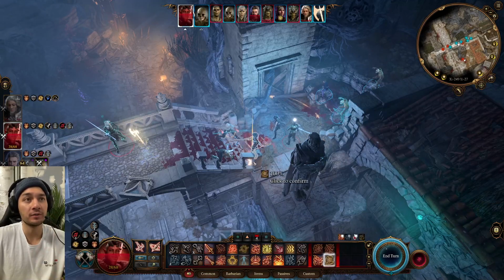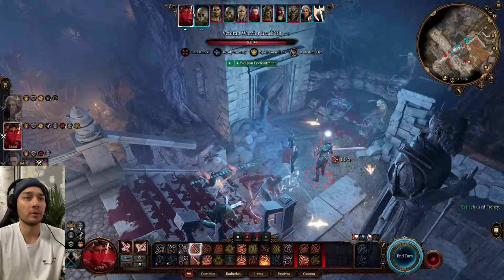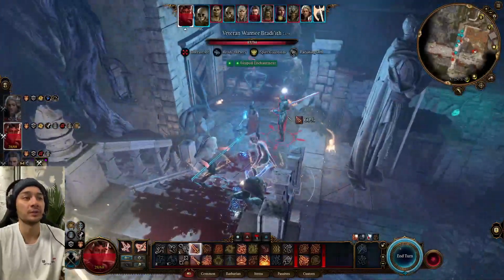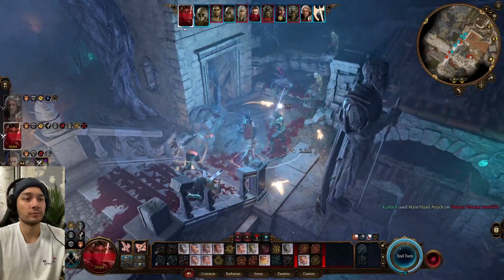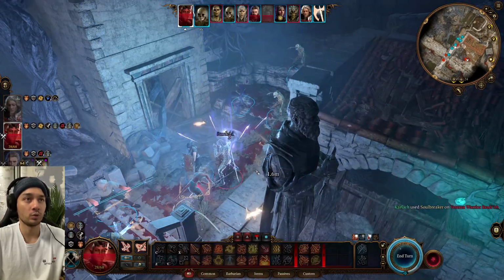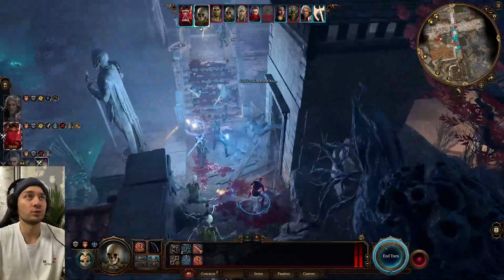Let's see, let's frenzy first. Yeah, let's frenzy, because this is a big battle. Alright, let's go for this guy first. Or should I go for her? I should CC her and just start working one by one. Focus on one of them. Breaker? Yes! Yes! We got her stunned. That buys us time, that's huge.